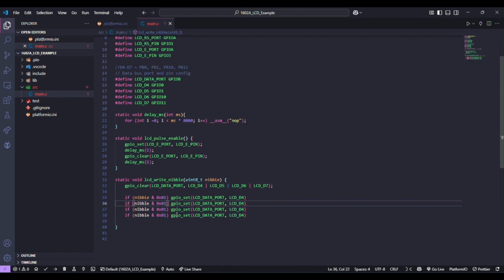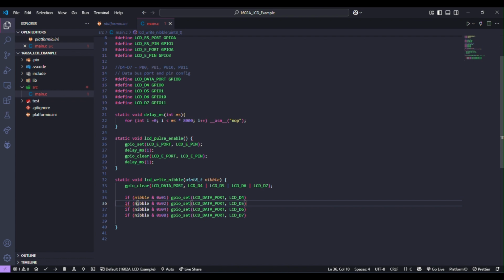If the bit is 0, set D4, and then if it's 1, we set D5. And then if it's 2, we set D6. And then if it is 3, we set D7.